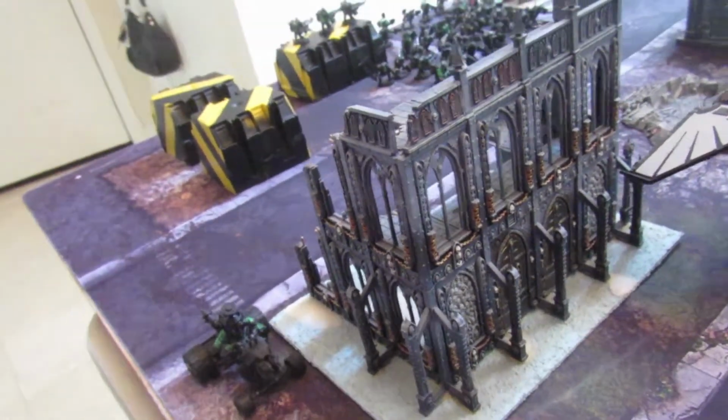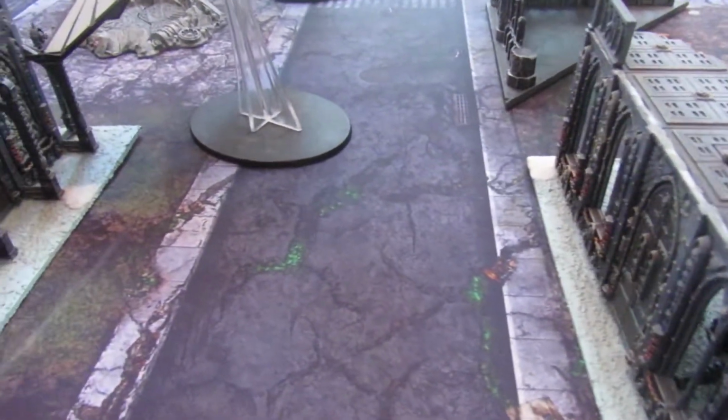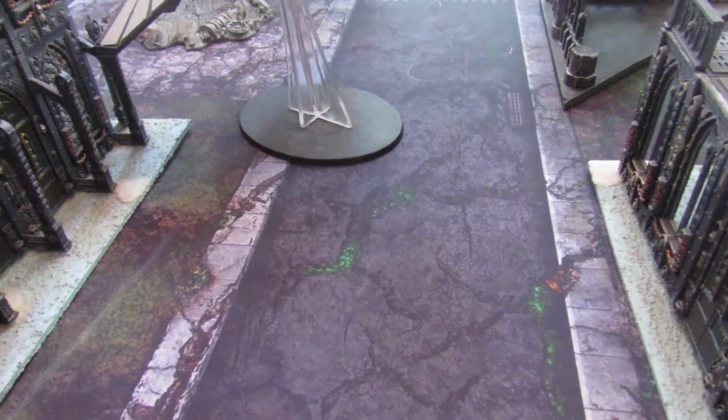Alright, so we're going to do this first land speeder here. Actually, we'll just do them both together. We'll do the heavy bolters first. So 3 apiece, so 6 all together. It's going to be hitting on 4s because they both moved.